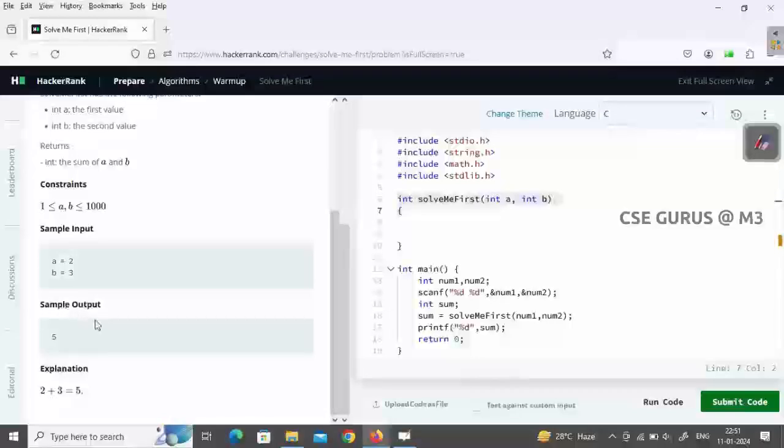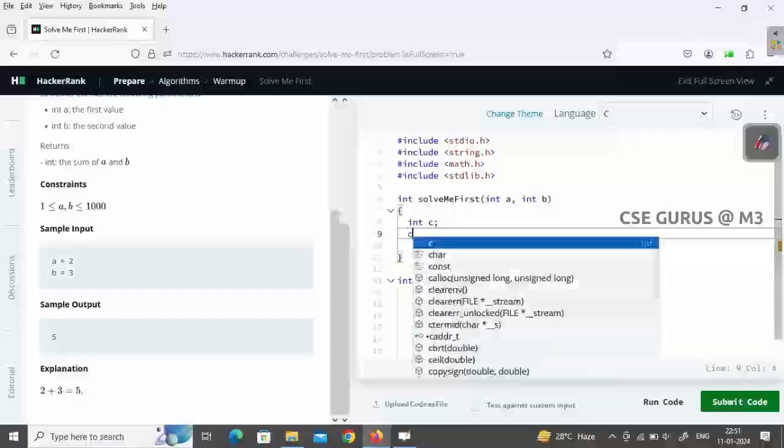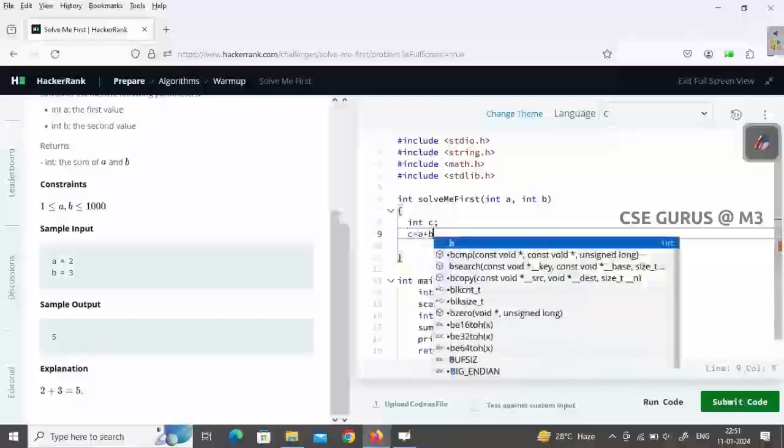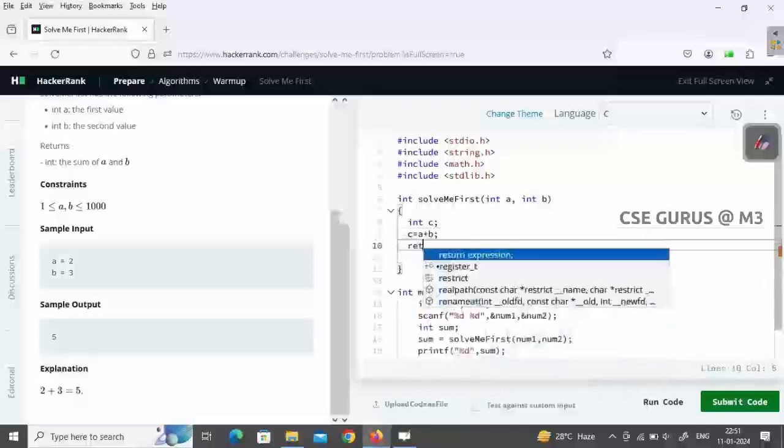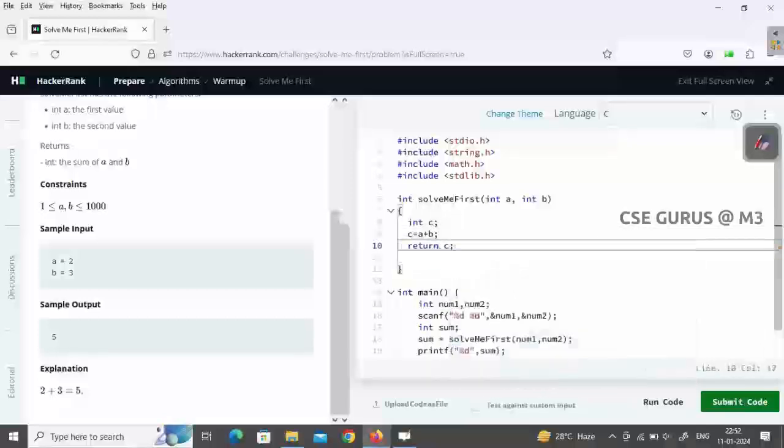Now it's a very basic question, I think you know it, so we can simply write it. I'm explaining this initially for the beginners. We know a and b are given, and you should add them. For that I'll take int c, a variable I want to declare. c equals a plus b. Then I want to return the value of c. That's it. Of course, you can also do it without c, which I'll explain too. So simply, you have taken a variable c equals a plus b.